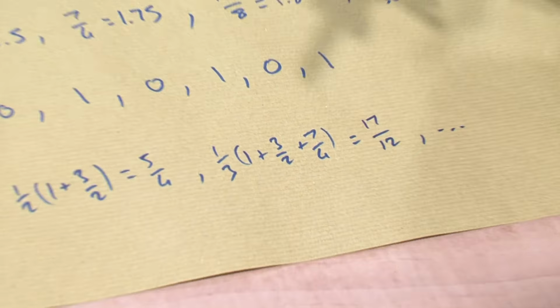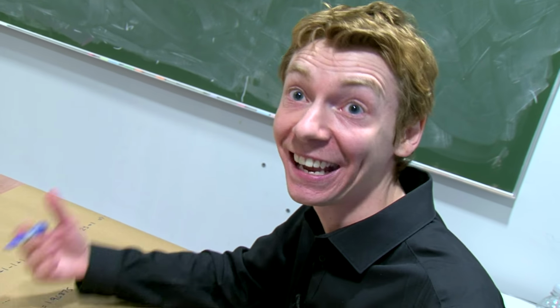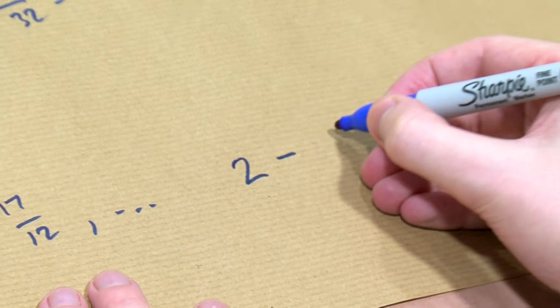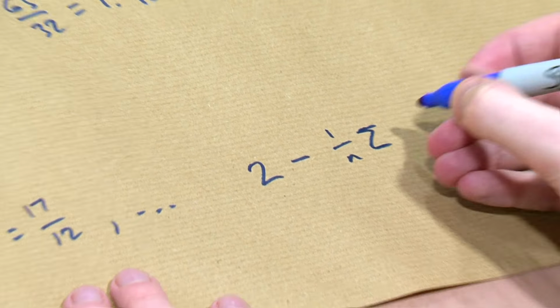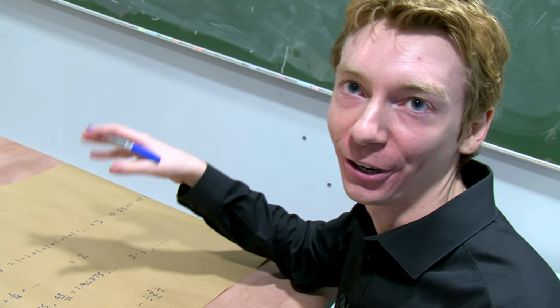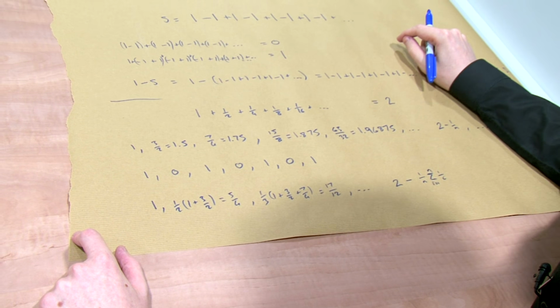Again, the numbers are tending closer and closer to 2. It's just another method to get the same answer. It gives me 2 again. In fact, in general, what you get is 2 minus some junk. The junk isn't important. Look, it's junk, but this junk is getting smaller and smaller and smaller. So you're getting 2 again. It's just another way to find the same answer. But this method can be used with Grandi's series.